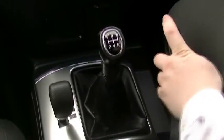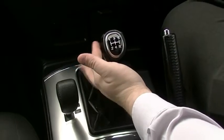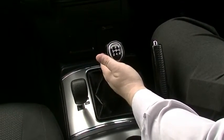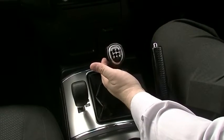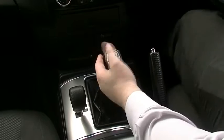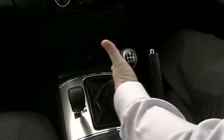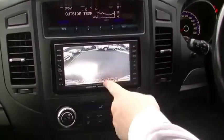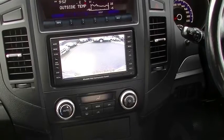Here's the thing that's probably made you inquire on this vehicle - as I said before, rare and desirable. Very rare to find a manual transmission in a Pajero. You get the confidence and stability off-road with this and great fuel economy - better fuel economy in the manual. Five-speed manual of course - really, really slick shift, quite easy to use, a good motion on it as well. Slick it into reverse and you'll see we get a nice reverse camera there, which makes it really easy to line up a trailer.